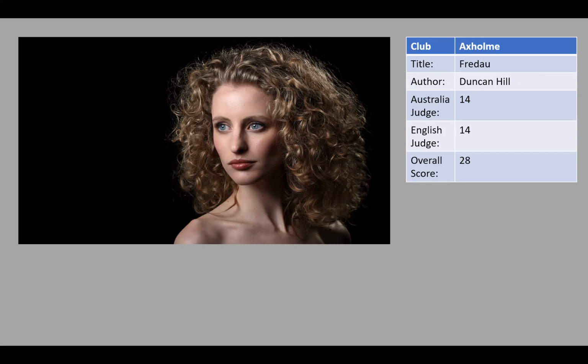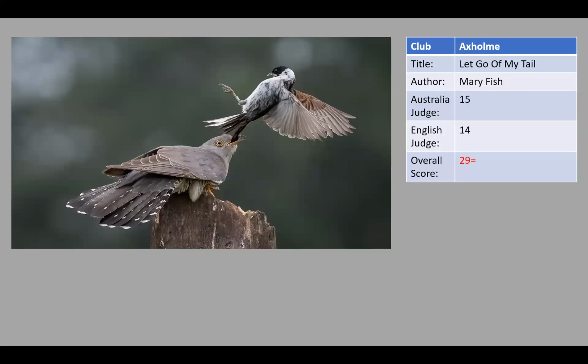I like the position of her head. It's the 3/4 profile, and the lighting is so beautifully done. Often I see portraits and you've got a highlight on the forehead, etc., from the lighting. This has been beautifully done, and I like the detail in her hair, and you can see it just sort of curling out into the background there. So yes, beautiful. Okay, any other comments? Okay, moving on.